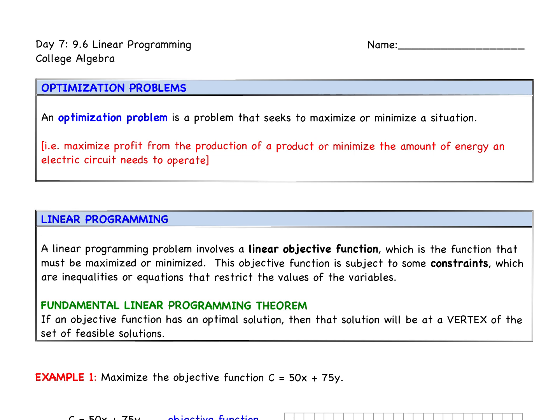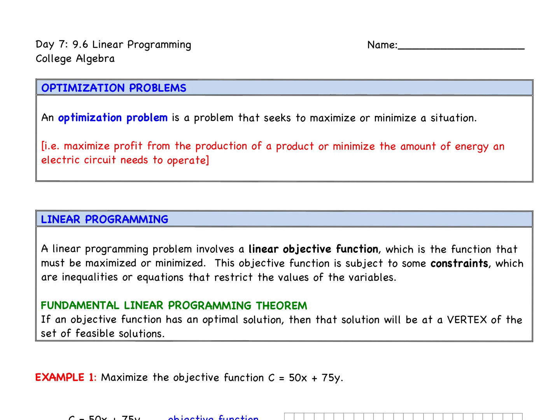If you think about owning a business, let's say maybe you want to make the maximum profit at your business, but you can only spend a certain amount of money hiring employees. Maybe you can only spend a certain amount of money on supplies. So you want to know, what is the maximum profit that I'm going to make within these constraints that I have? We're going to do the basics of it today, and then for those of you who are here on Monday, we're going to add on to it a little bit.